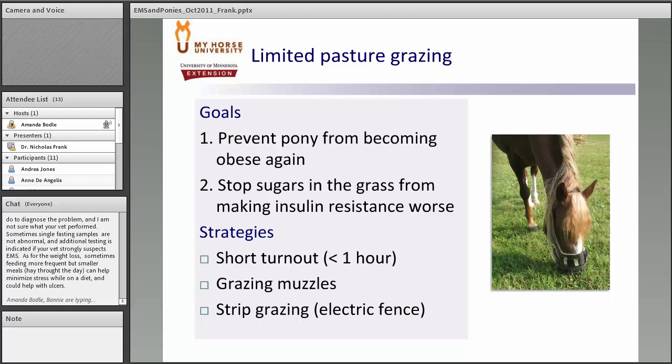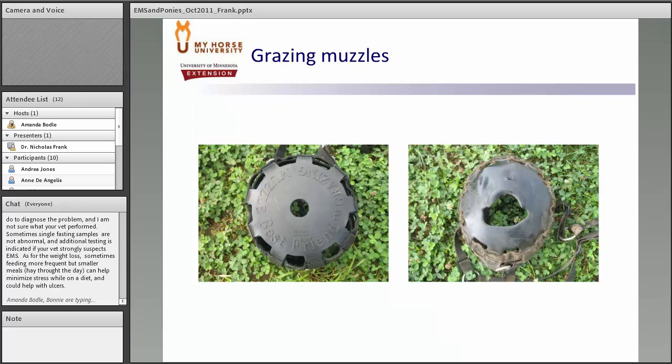If we think about, again, when we get into drought conditions, when the grass is stressed, or in winter conditions at the beginning of winter when we're getting into the first frost, again, these are times when the grass is accumulating sugar and again placing that animal at greater risk. So through our own management, through our own knowledge of what's going on in the pasture, we can either increase or decrease the access to pasture, knowing that our patient is at risk for laminitis if we give it free access. So we have to control that access and modify it by season, by rainfall, and so on.